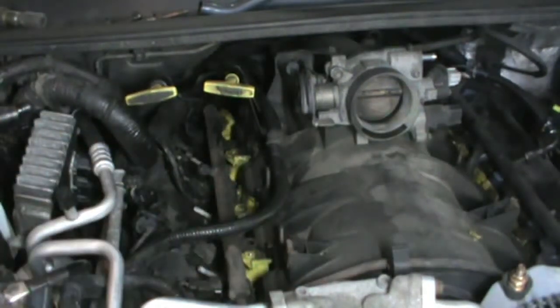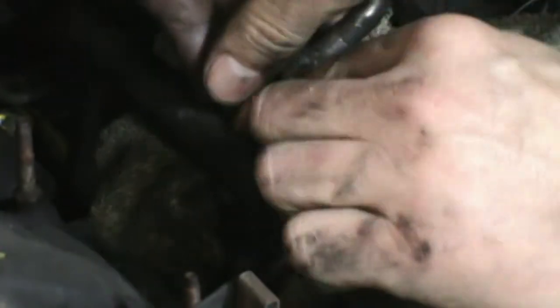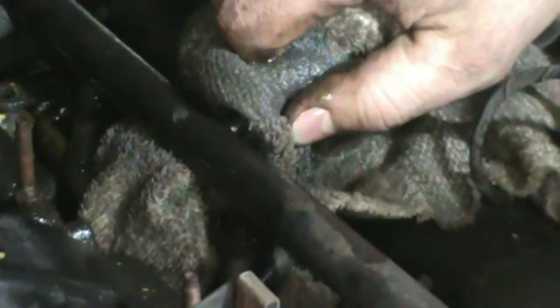Okay. Loose. Now all we got to do is get that fuel line off over on the other side here. Let me grab that tool. Since we were running this, I know that there's going to be some fuel pressure here. I'm going to put a rag over it, just so it doesn't spray all over the place.